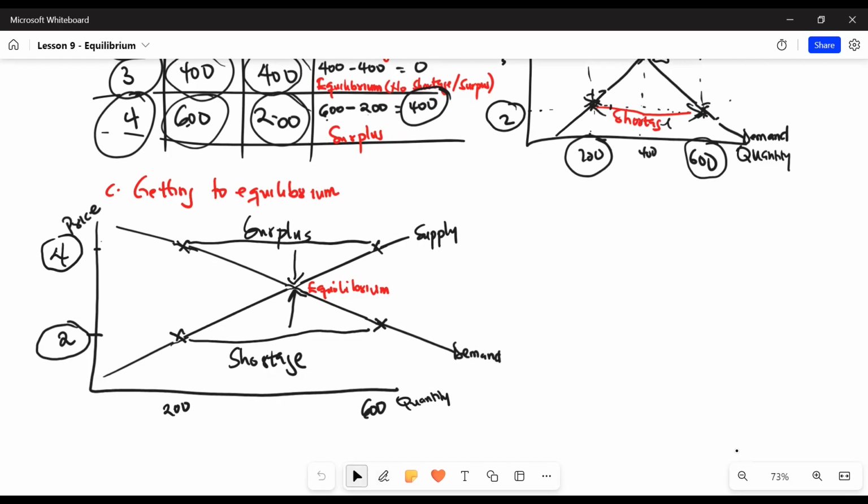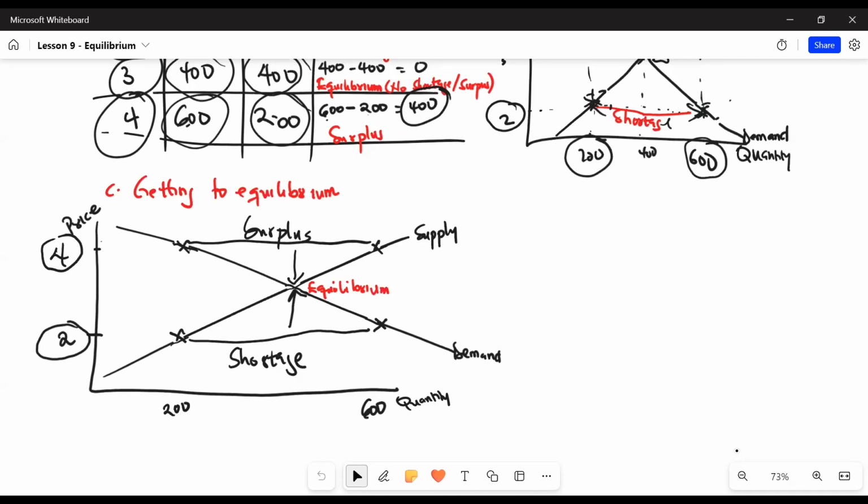So the main idea behind equilibrium here is that when we start from a point above the equilibrium price, there is a surplus in the market, and that is going to push prices down slowly until we get to the equilibrium point. And when we start from a point below the equilibrium price, there is a shortage in the market, and that's going to push the price up slowly until we get to the equilibrium point. It is only when supply equals demand in the market that prices are stable and the market is in equilibrium. So this is all that we have today on our lesson on equilibrium.